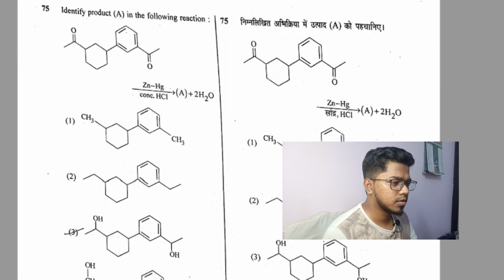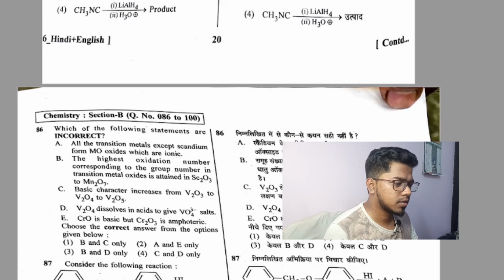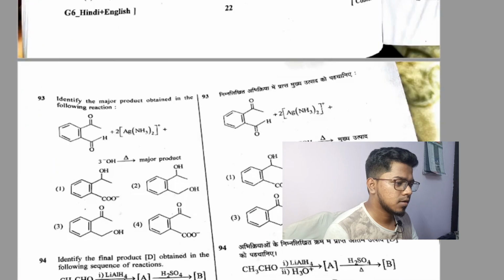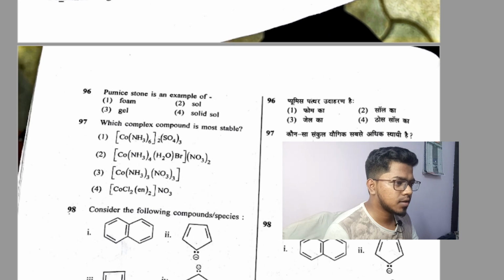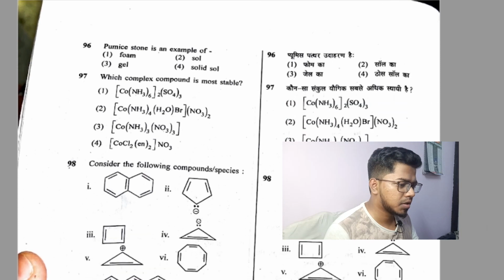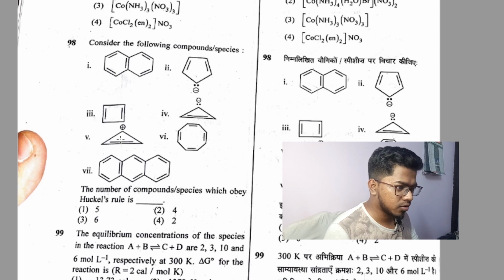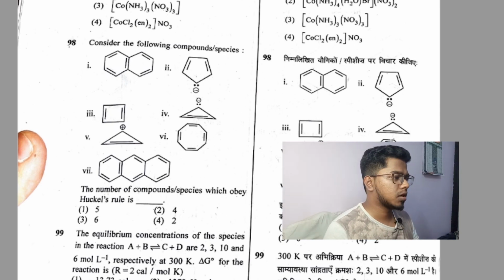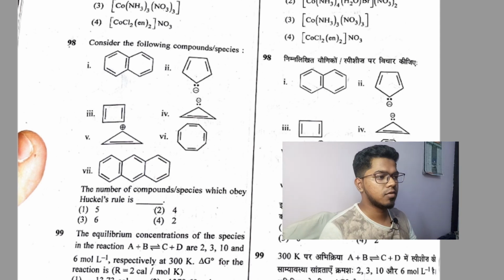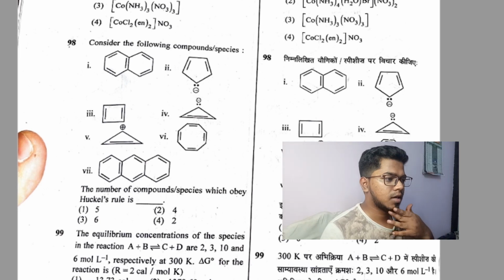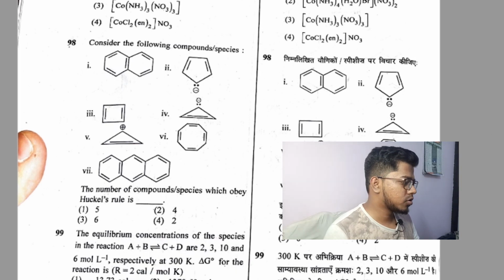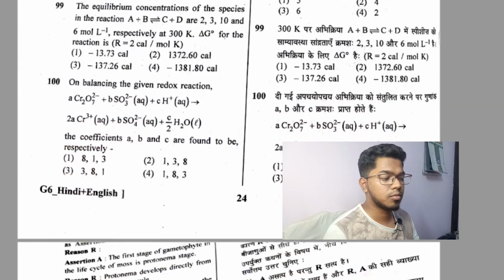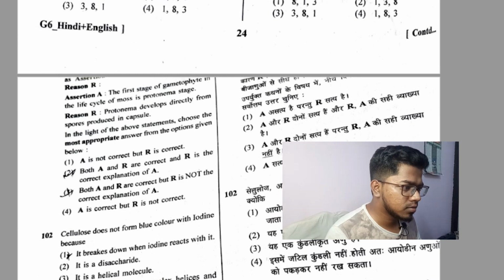A lot of these questions I have skipped because I was not able to recollect them. But the chemistry, I think this time it was a bit tough. By looking at the questions it seems a bit on the tougher side, because these kinds of diagrammatic questions all used to come from exercise 3, which is the toughest. So according to my review, chemistry is a bit tough. Physics always used to be a bit numerical based, but chemistry, I'm a bit surprised this year that it has come like a shocker to the students, because many people have told me that chemistry is very tough, very tough.